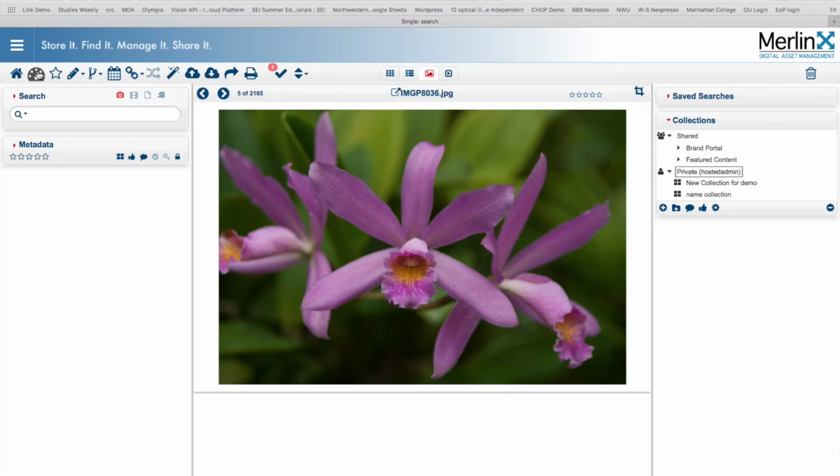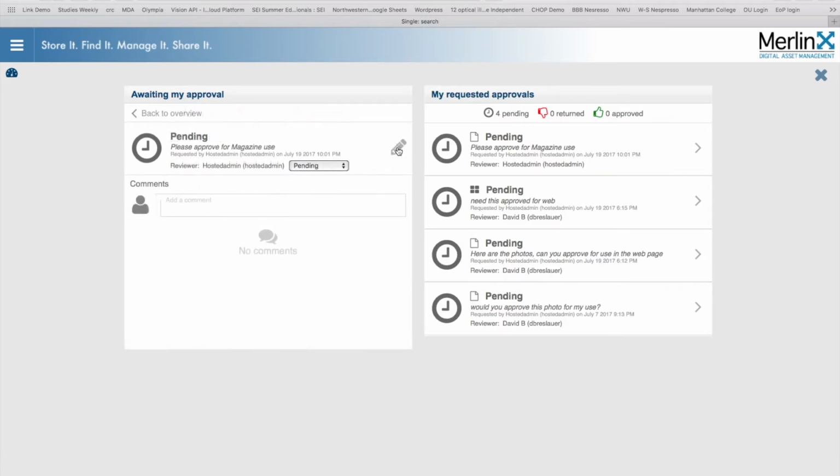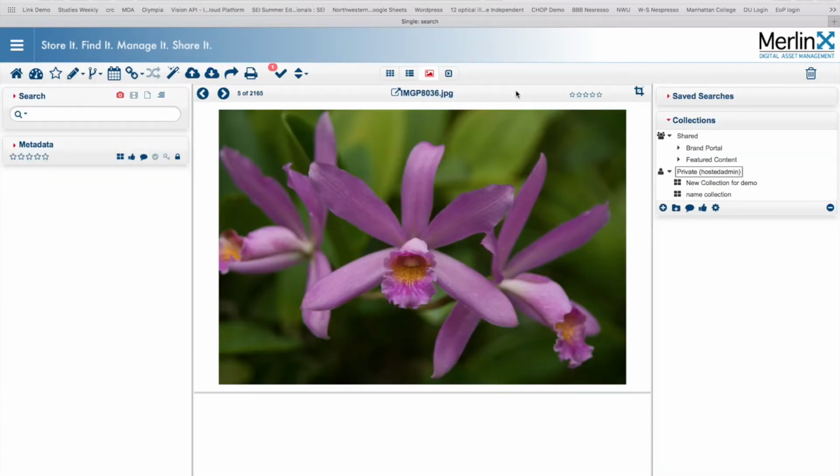So I can actually go into my dashboard and see that I've got these items that I've requested approval on, and this particular item that we just created, you watched me create that, it's pending. I assigned it to myself, which is why I see it. These were all assigned to somebody else. And so now I can actually go in and change the status of this, and I can say, yeah, this is approved, and run it 3 columns, for example. Okay, and send that. And so everybody that's part of this approval process would get an email letting them know what's happened.